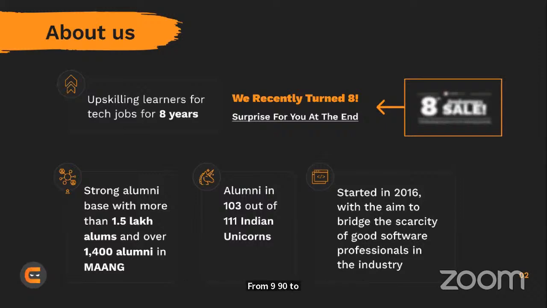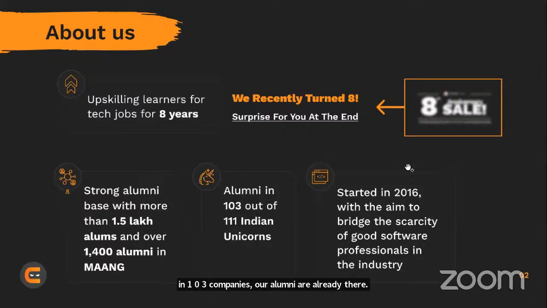Along with this, 1400 of our alumni are currently working in MAANG companies. Again, a great number. Many of you might have a dream of how you can get into a MAANG company, how you can start your career in that field. Along with this, out of 111 Indian unicorns, our alumni are already there in 103 companies.